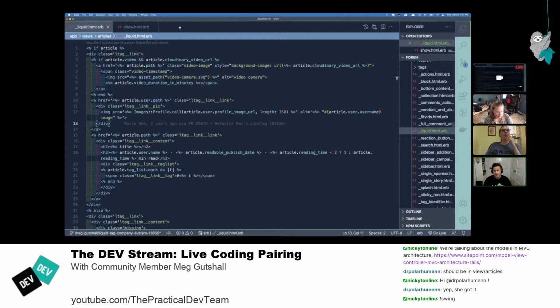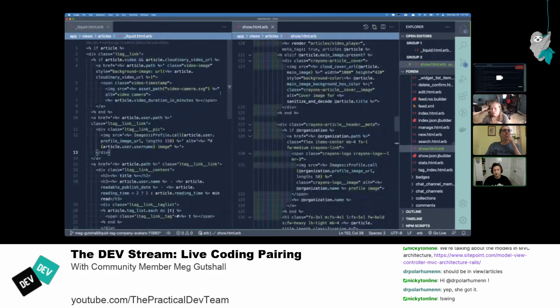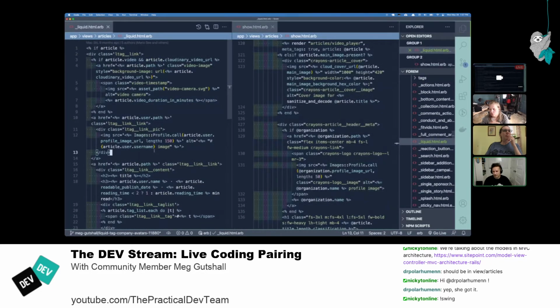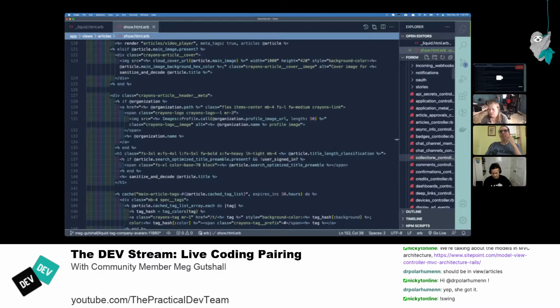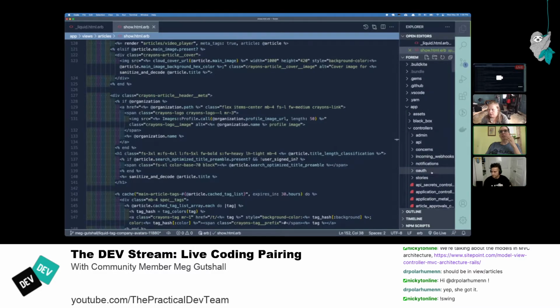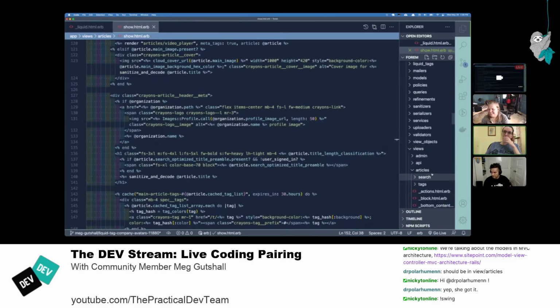Maybe we can just validate that, we could just output a string that does something like article dot organization dot name, or I'm not sure what the property is on the organization. I'm assuming it's name, but maybe it isn't. Let's find out. Oh my God, there's so many. I'm not good with short codes to get places.